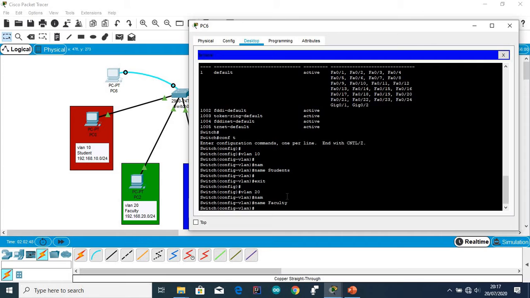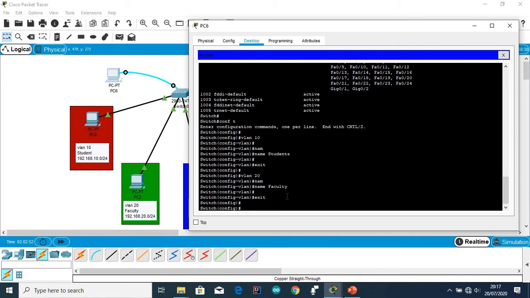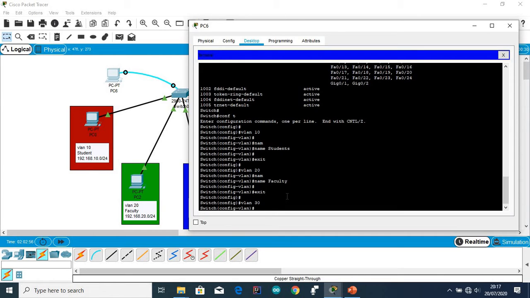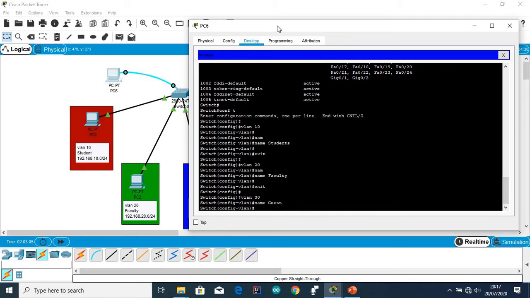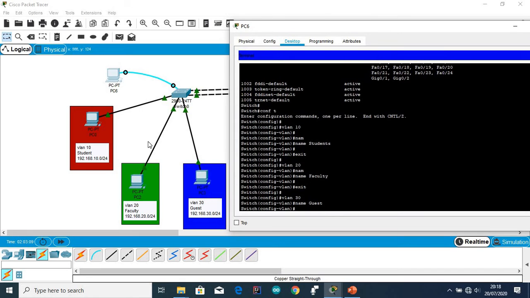I press enter, then I exit, and create the last one for now, VLAN 30. Let's call it guest. Right now I have created my three VLANs: VLAN 10, 20 and 30.